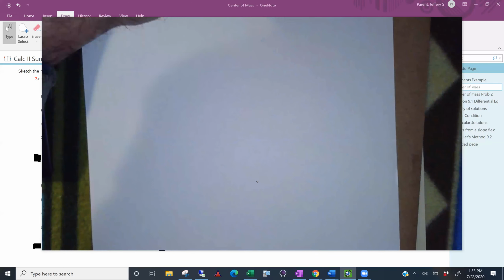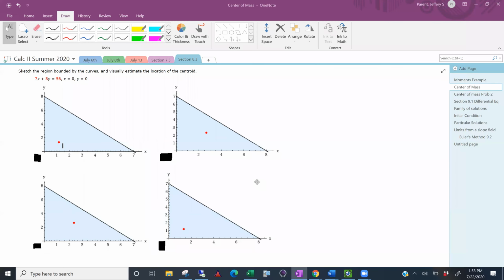Let's take a look back though, real quick at our drawings. So our final center of mass was 8/3 in the x direction and 7/3 in the y direction, so 2 2/3 and 2 1/3. So that looks pretty reasonable. Good for us. And good on you for noticing that. They played a little game with the X and Y coordinates there. I didn't quite notice that, so thank you. Let's move on.